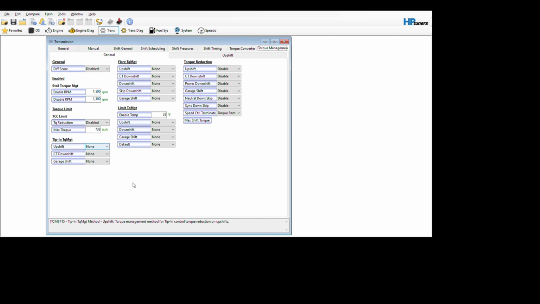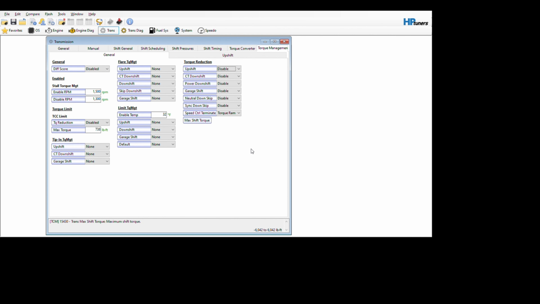Sorry, this is with no tip in torque management, no throttle or throttle only. For flare, the same, and your limit can be enabled temp and how it's limited, and your torque reduction for upshifts, downshifts, power shifts.